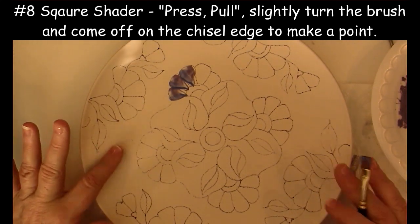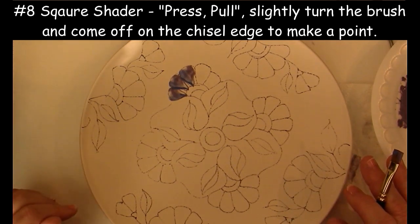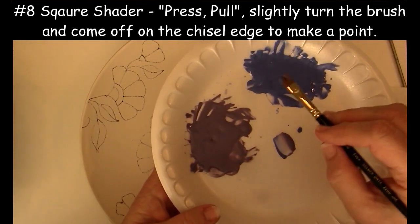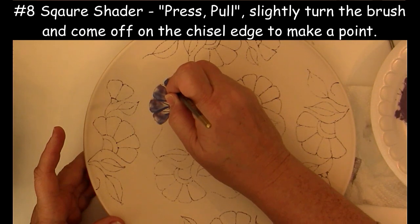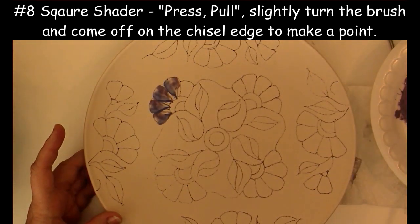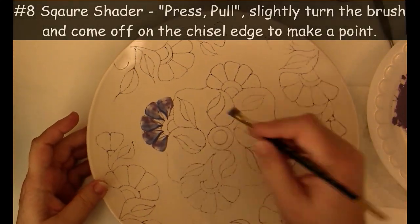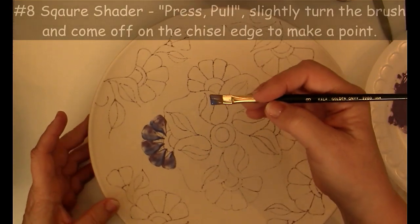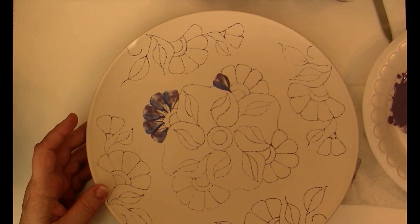I did make sure that before I put my pattern on, I cleaned the piece well, and I just used a little bit of white distilled vinegar to clean the piece to make sure there was no residue on there. Each time you're going to do this, I'm not going to show you every time, I'm just going to do it. Okay, blue to the left, press, pull, and come off the chisel edge, reload, turn your piece, press, pull, and come off to a chisel edge. So we're going to do all of these that way. Like I said, you can rinse between flowers if you feel like your brush is okay and you're ready to go. Go ahead and go on down to the next flower.